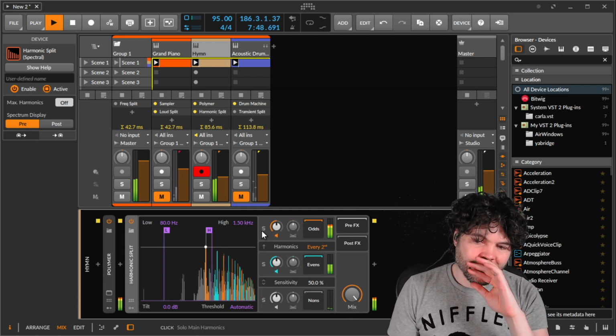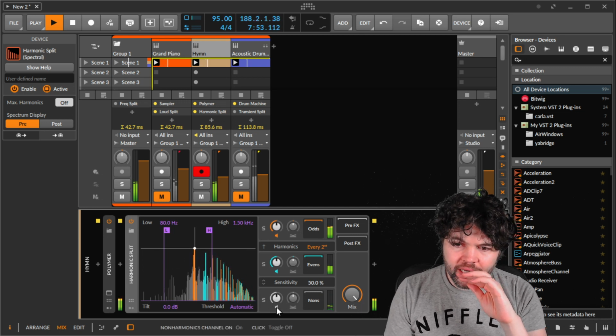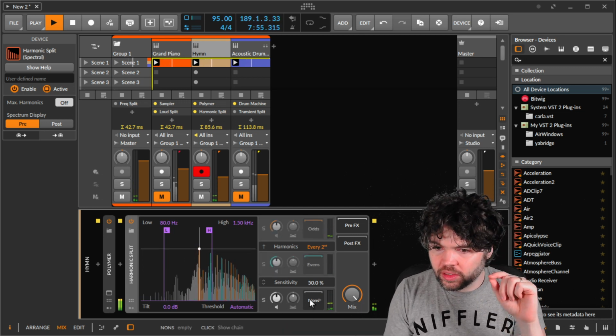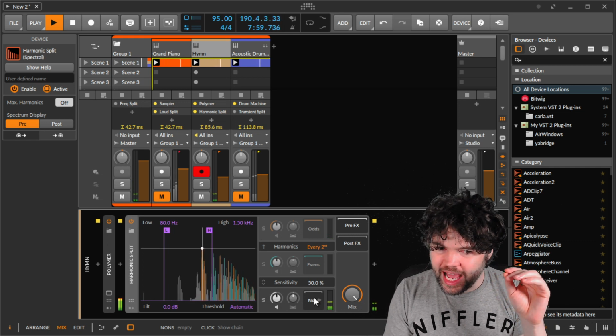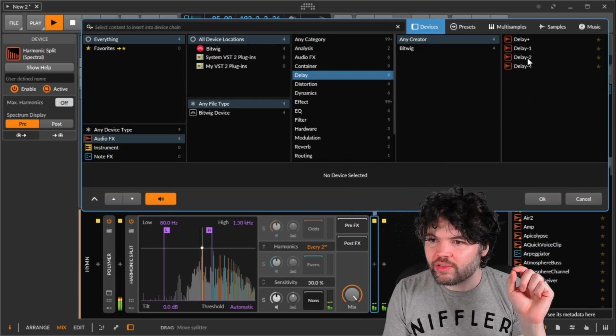Let me think about what I might like to do here. I quite like the sort of zappy texture that I get down here. So I might go for another delay.